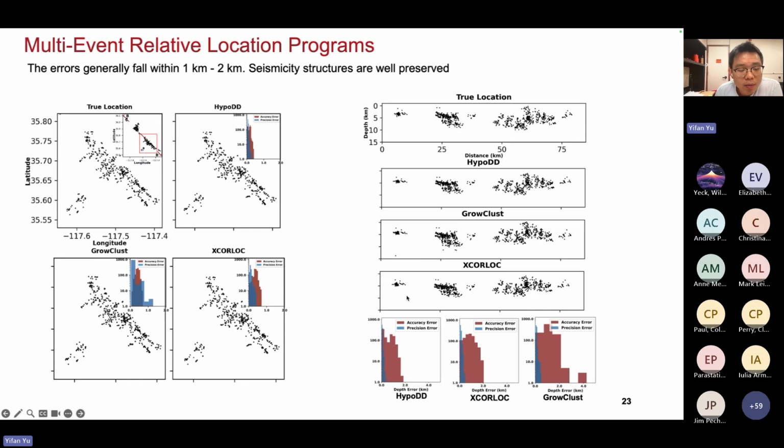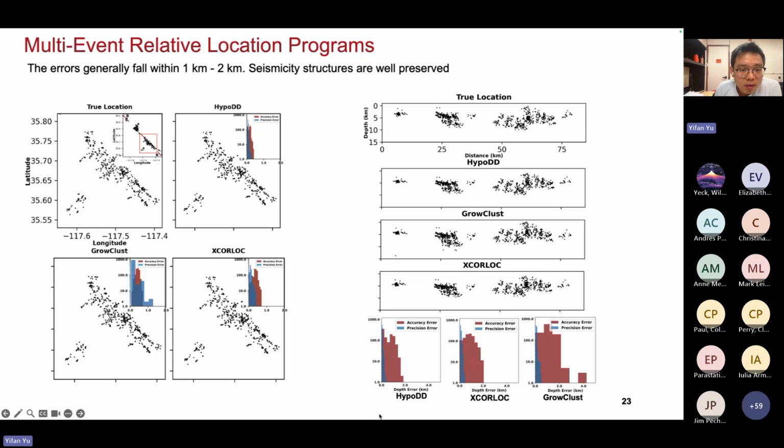It's probably because when I add the picking error into the differential arrival time, the scale parameter in the Laplacian distribution is smaller compared with the travel time based. But it fits the way we do it in observational seismology, because when you do cross correlation, the error is smaller.